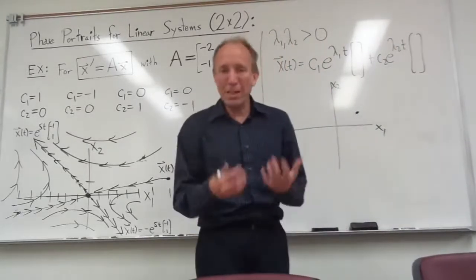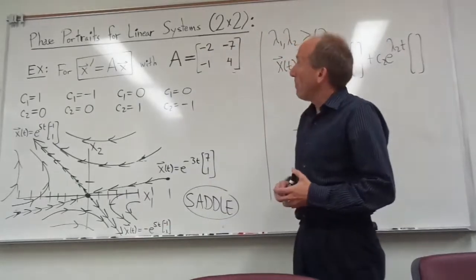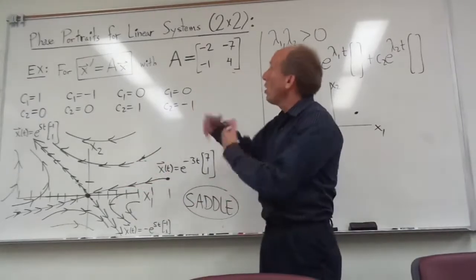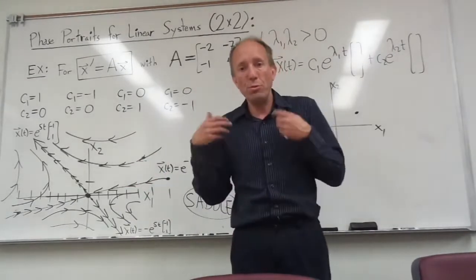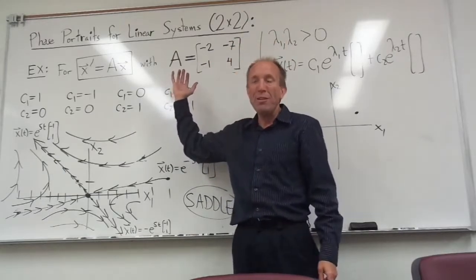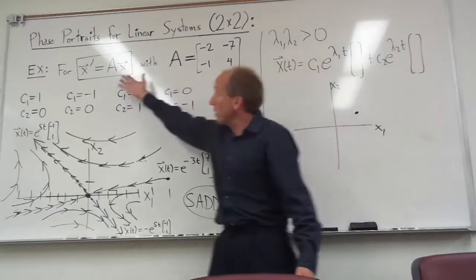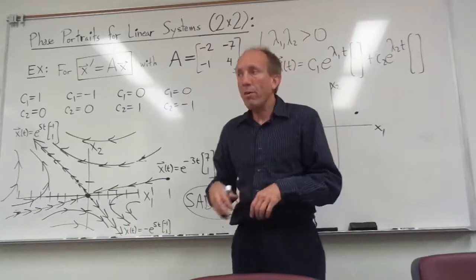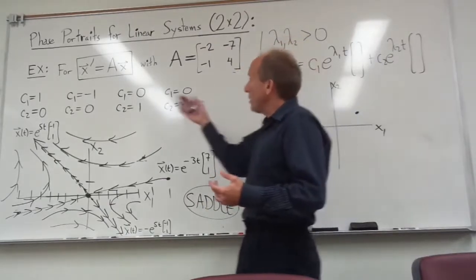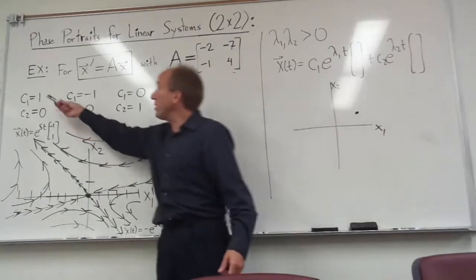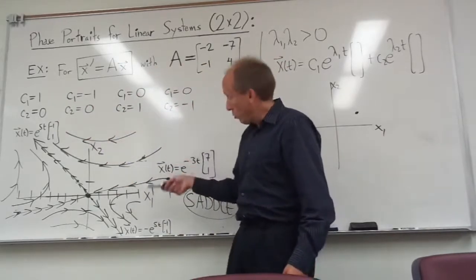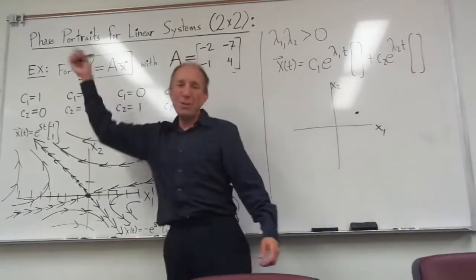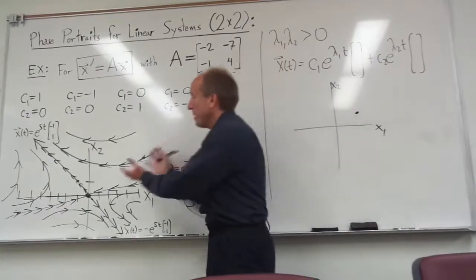So just to pick up what I was briefly saying a few minutes ago, a phase portrait is really just a picture like this that shows me all of the infinitely many solutions to the linear system of differential equations. Remember that when we solve x prime equals Ax, we don't just find one solution, we find a general solution that has C1 and C2 in it. And every time we choose values for C1 and C2, we get one of the curves on this picture. So there's many, many values of C1 and C2, and therefore many, many curves on this picture.